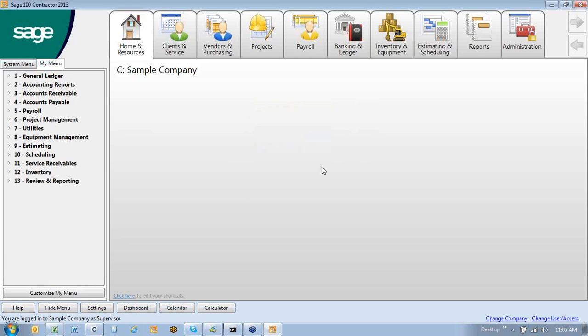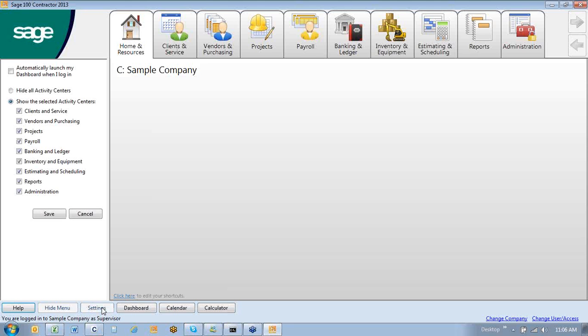Once we do, we'll see one of the major changes is the overall look and feel of the program. It's been updated. It doesn't look like an old DOS-based program anymore, and we've got activity centers up at the top here. I'm going to show you how to customize these and the different options that are now available. For those of you that do not like the change and are used to the menu items on the left and that's all you want to see, that's not a problem.